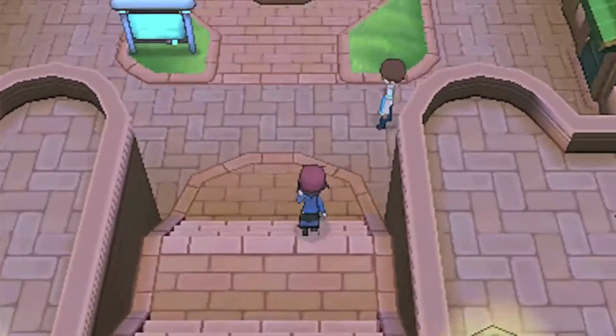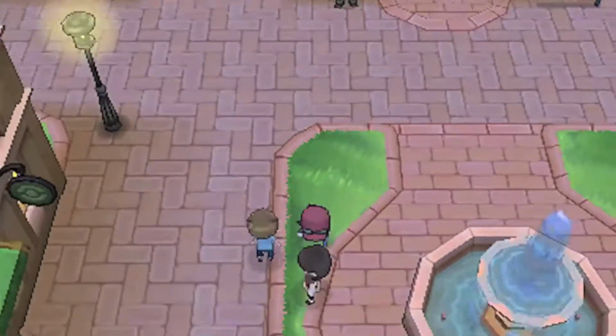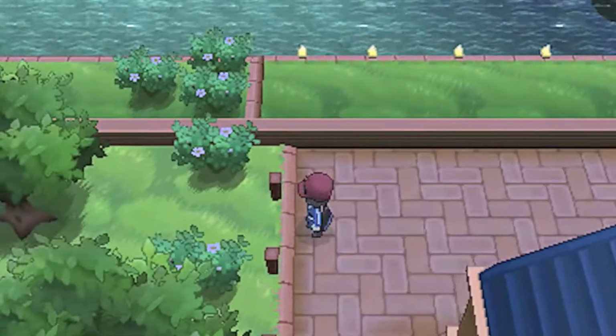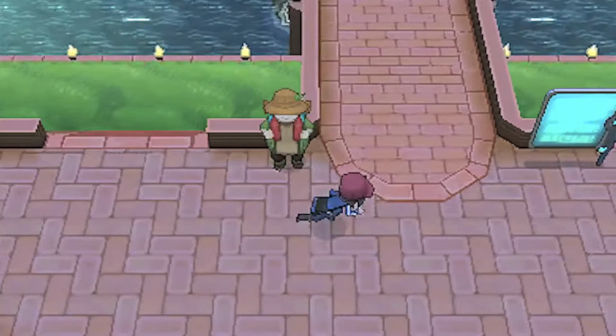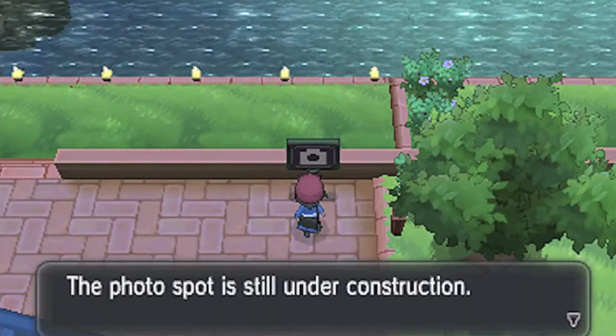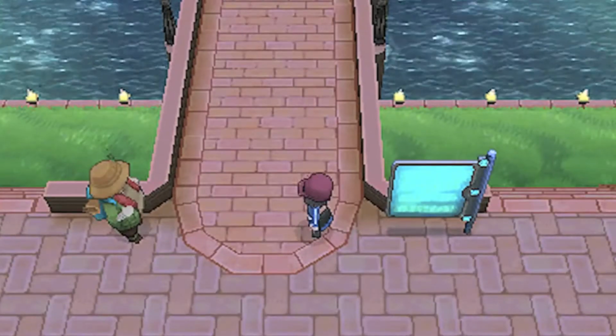Straight off, when loading your game, you will notice one major difference with X and Y. It's all 3D. Whilst Black and White tried to pull this off, Game Freak have done a truly amazing job of getting this full 3D model style into Pokemon X and Y. It's not just the overworld that is in 3D though, all Pokemon are now 3D models too, which makes battles look more vibrant and engaging.